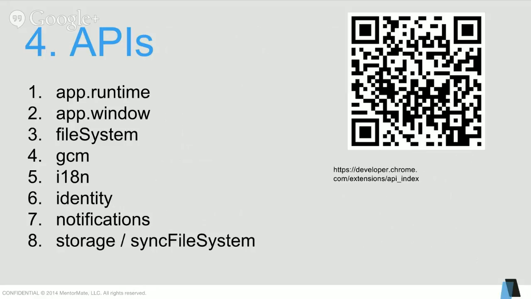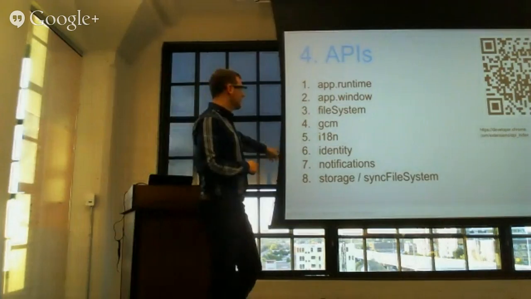You can't do that via kind of pure HTML today. Google Cloud Messaging, so if you want the application to wake up in response to a server event, instead of doing the polling, you want to do push notifications, you can do that. Internationalization. Number 6 here, identity, is actually one of my favorites.